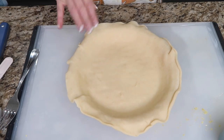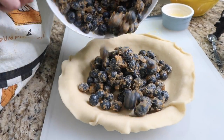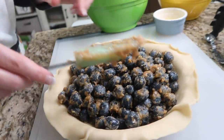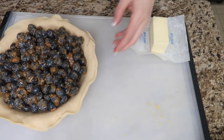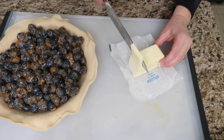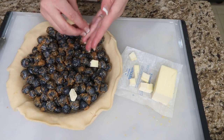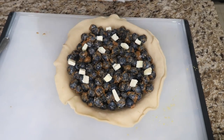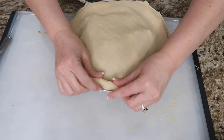Got my pie pan, got my pie shell. I'm gonna pour this in. Oh, nobody gets left behind. Nobody. There we go. All right, I'm gonna need a few pats of butter, like, I don't know, 2 tablespoons. And we're going to put them in our pie. Gorgeous. I'm gonna get the top on, folding under my crust.